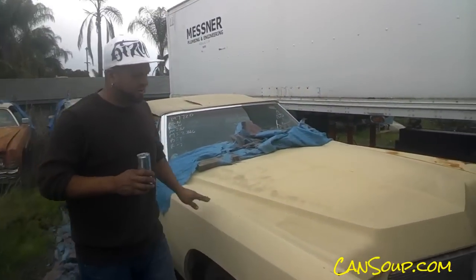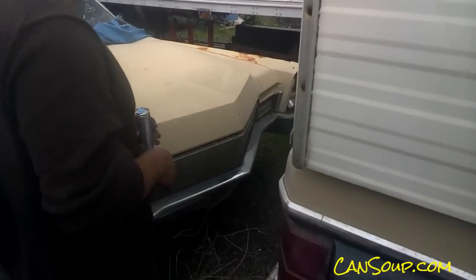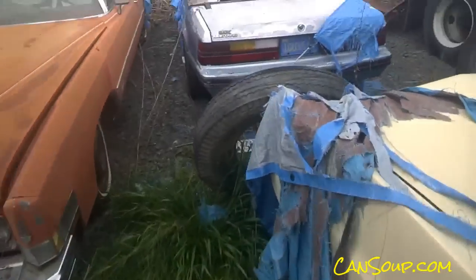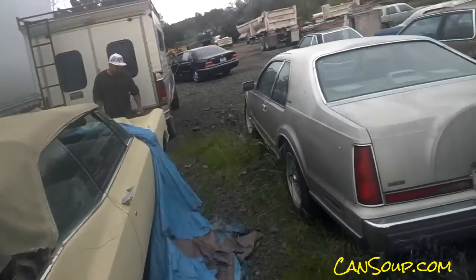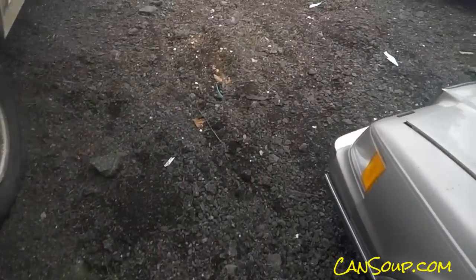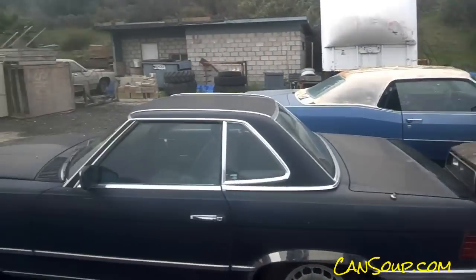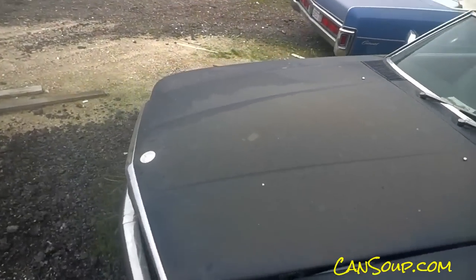Man, it's a nice car. Yeah. 67, I believe. 67? Yeah. Let me look at the lights again. Yeah, 7 or possibly 8. Well, this is nice. Now you got some. That's really nice. Euro bumper. It's not a 560, it's a 500. Super rare. It's the kind of thing I'll probably just buff out.